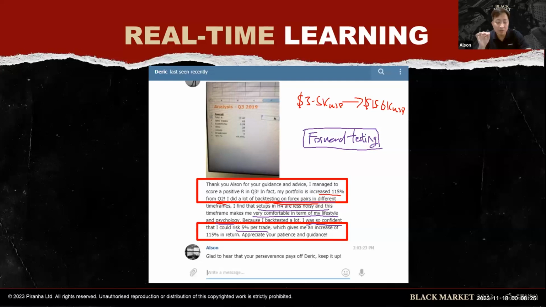Forward testing means that even till today, I don't use other people's strategies. All these years, I use my own strategy. My students know I use my own strategy to trade big sizes. And all the examples I show you are my own strategy. I use it in real life, and I trade quite a decent size in the market. It's not like I use a small capital size because I'm very scared of my own strategy. When I trade, I have full confidence in my strategy. That's why I tell people that if my strategy doesn't work, I'm the first person to lose a lot of money, because I have a lot more positions in the market using my own strategy.